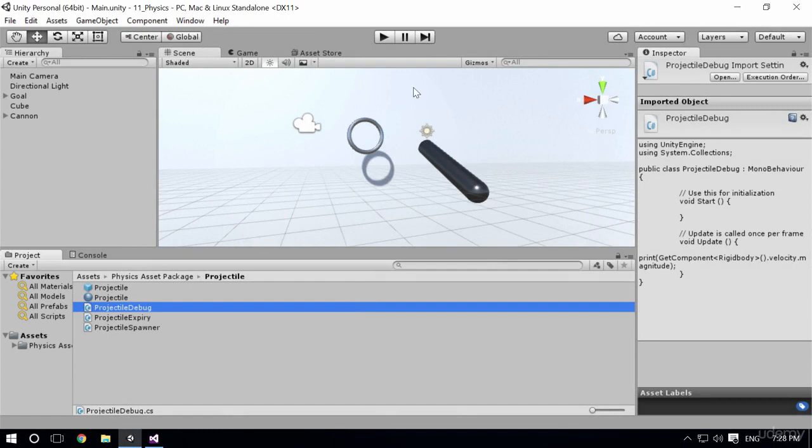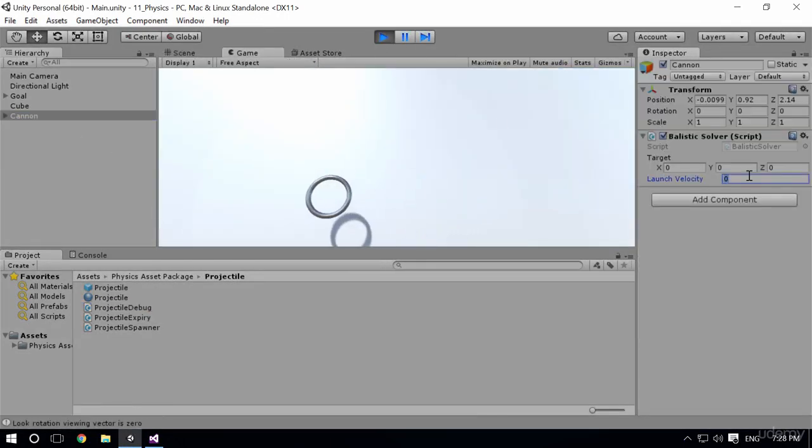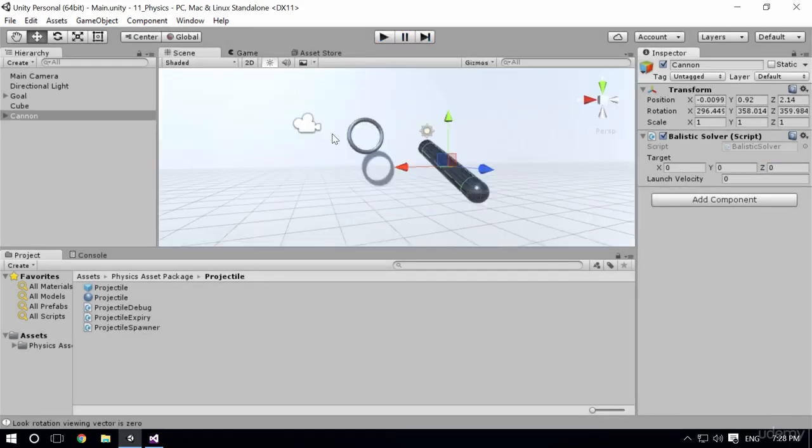So one thing you may have noticed when trying to play is that if we select our cannon, set a sensible launch velocity, and try to actually manipulate this value here, it behaves in a very, very strange way, and it doesn't seem to correspond really with the coordinates we're trying to use. So if I set things further away, it seems to be swinging off in an arbitrary angle. Now you might be a bit confused as to why that is, but I have the answer for you.